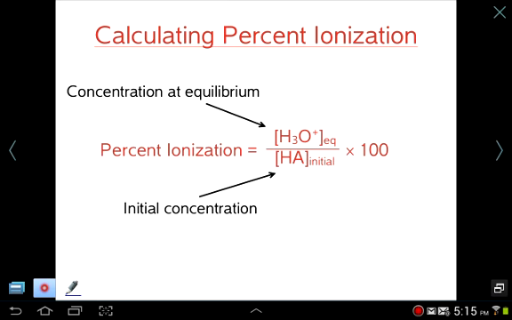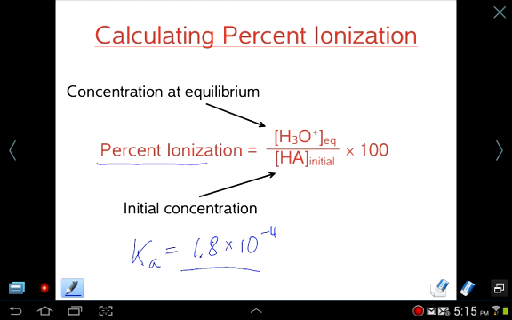What we do is very often, instead of giving the Ka of an acid, Kas are very tiny. In the previous case we had 1.8 times 10 to the negative fourth, and sometimes it's hard to see really how much of the acid is dissociated. Even though this tells us how much is dissociated, it's hard to visualize that, and sometimes we like to see it more in a percent way. So what we'll do is your H3O plus concentration at equilibrium will be divided by your initial concentration, and then we'll multiply by 100 and we'll get the percent. So why don't we do that for the next, I think on the next slide.